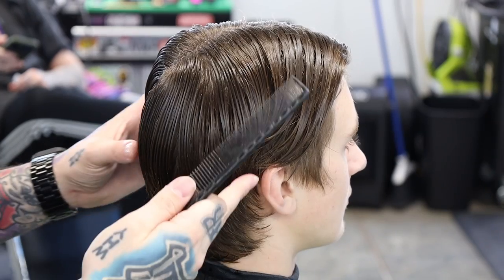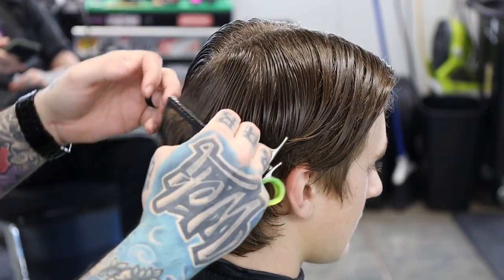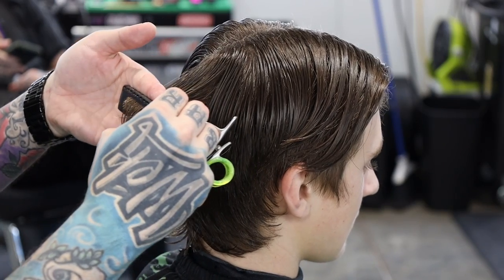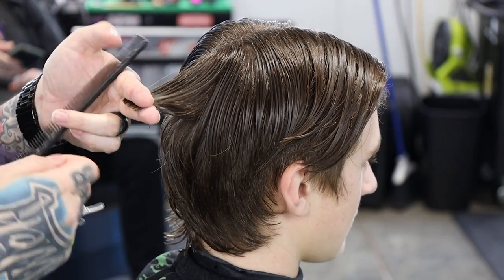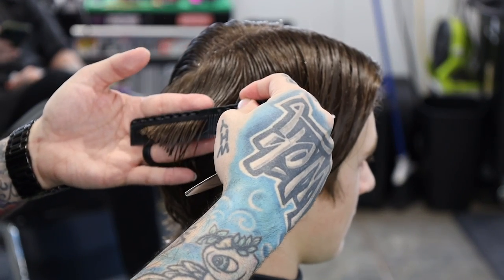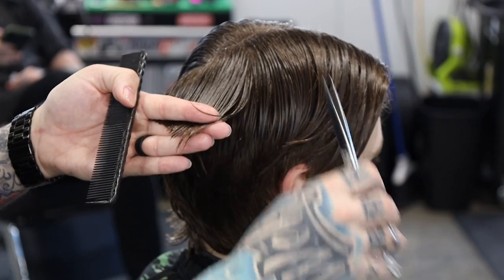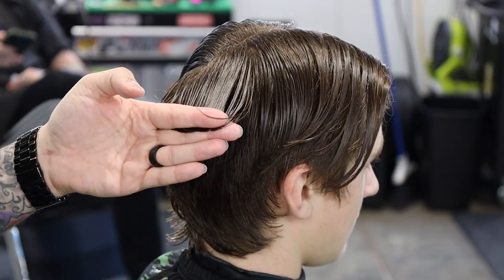So, all right guys, the first thing we're looking at, look down a little bit for me. This first hair, you can already see, we got some length down here that's not connecting in. So I'm gonna elevate it straight towards my chest. I can see the guide underneath and we're just connecting that in so that it won't hang crazy. So with it in my hand, I'm gonna grab the next panel, come to this corner, pull it out. Guides underneath. Take it off. We're gonna keep working around until we get to the ear.